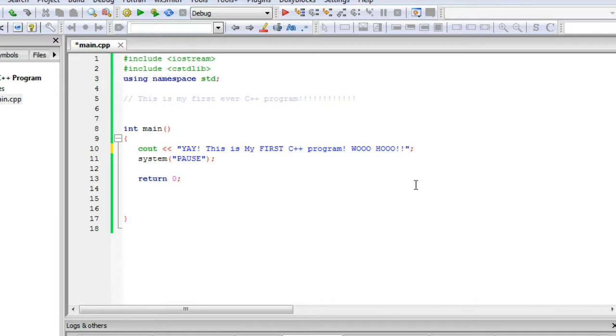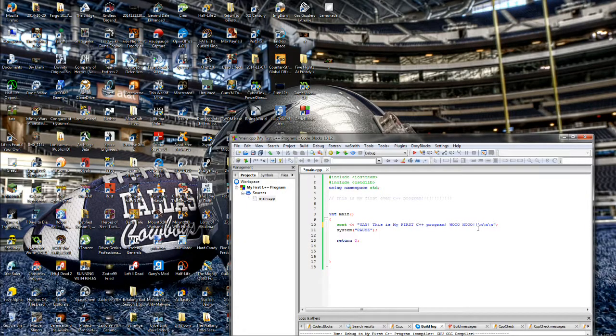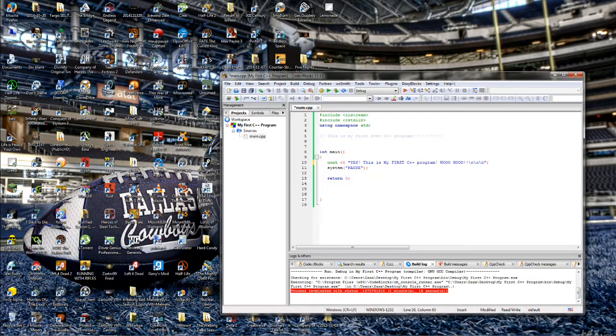But we're simply going to put something right before that end quotation mark here. And we're actually going to use the backslash. Remember, the backslash is right above your enter key on most keyboards. It's not the one we were using up here for our comment. So we're going to use the backslash here, and we're simply going to put the letter n in. Okay? And then that will do the same thing as endl. It'll drop it down one line. But if we use the backslash n again, that'll give us another line drop. And if we use the backslash n again, it'll give us another line drop. So this makes it really simple. So we'll just go ahead and use this, and I'll show you what this does.